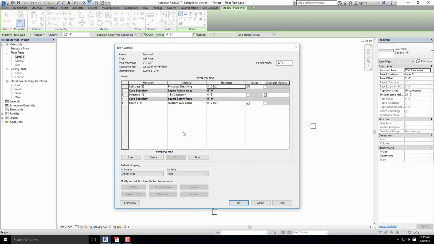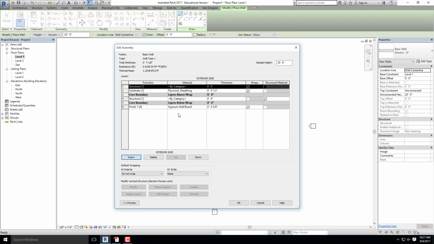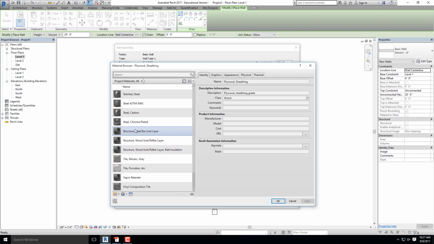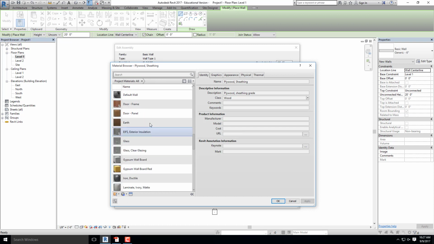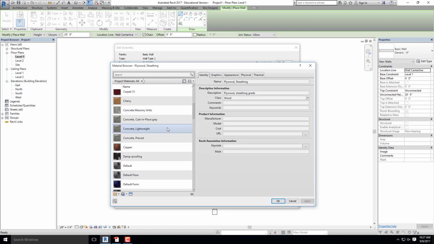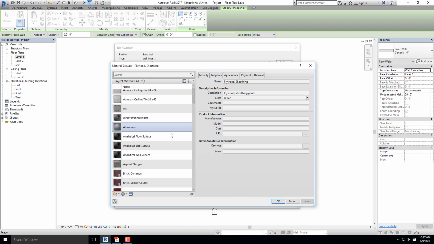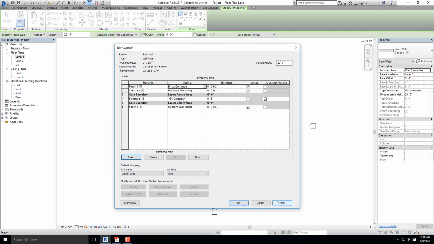Okay, and now we're going to add a material of our choice. I'm just going to go ahead and add another one right here. I'll make that a finish because the finish is our outermost layer, right? So typically that will always be the case. We'll add another thickness of this. Not super critical what that is for this moment. And let's pick a material. You guys may have created your own. If you did, great. I'm just going to keep it simple. I'll just pick the brick that's by default already in the system. Okay, brick common, that works. And I'm going to go ahead and hit OK.